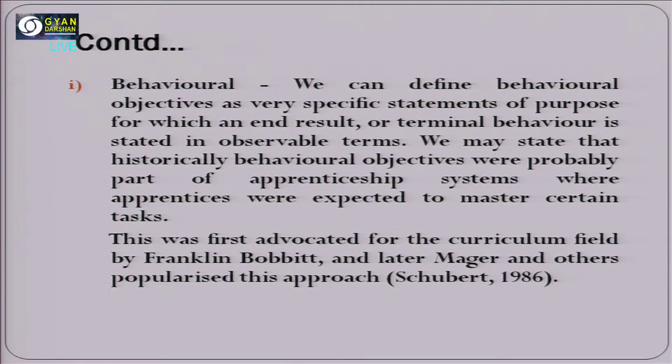Next, we come to the behavioral aspect of the educational purposes. So we define behavioral objectives as very specific statements of purpose for which an end result, terminal behavior, is stated in observable terms. When we are talking of observable terms, we may state that this can be done historically through behavioral aspects, which are understandable through observable terms: recall, comprehension, application, analysis, synthesis, and evaluation.